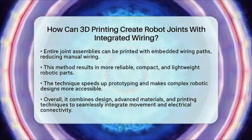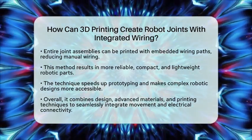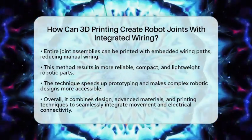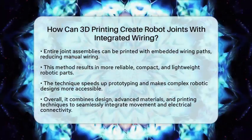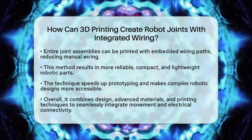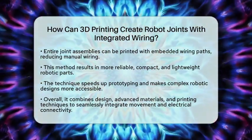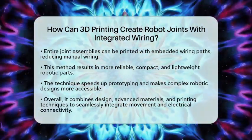This method also makes the final robot more reliable because there are fewer loose wires or connections that could fail. Overall, creating robot joints with integrated wiring through 3D printing involves smart design and the use of advanced materials. It allows for compact, lightweight, and efficient robotic parts that combine movement and electrical connectivity seamlessly. This technique is transforming how engineers and hobbyists build and test robotic systems, making complex designs more accessible and faster to produce.